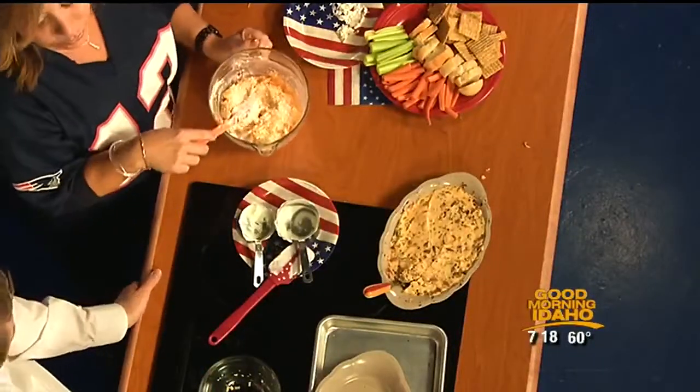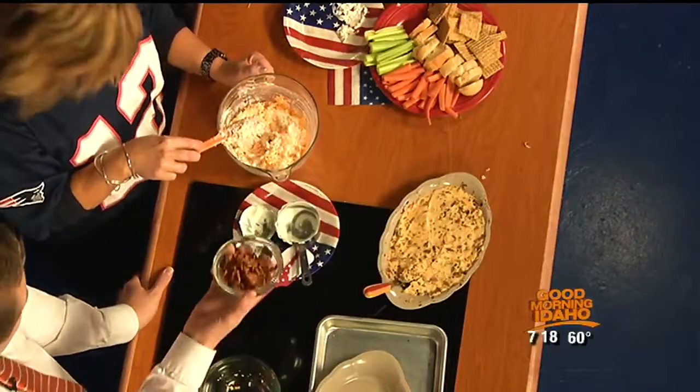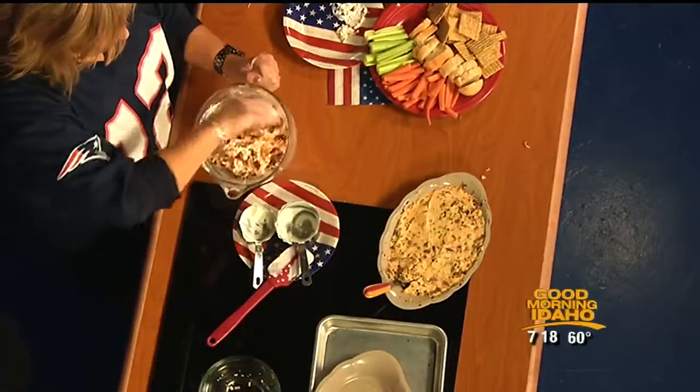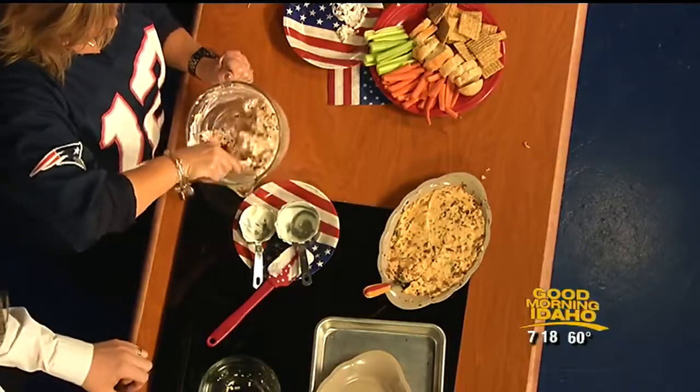Okay, and now I know you're dying to add that bacon. I want to dump it in. Well, I don't know. I'm just deciding. Should I put it in or should I just hang on? I think you should put it in. How much bacon was that? About a quarter pound or so? That was 1/2 pound of bacon, and it was cooked up nice and crispy and diced up.